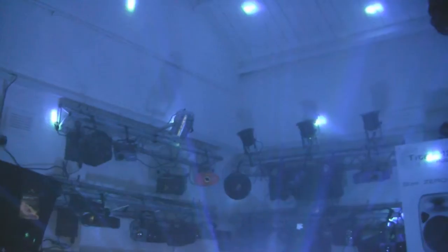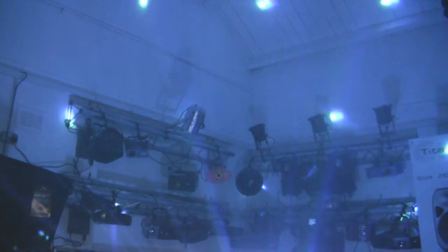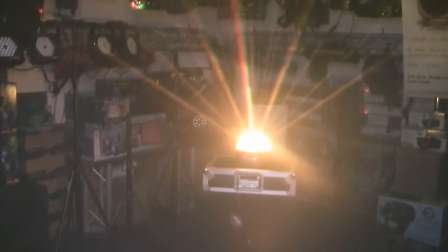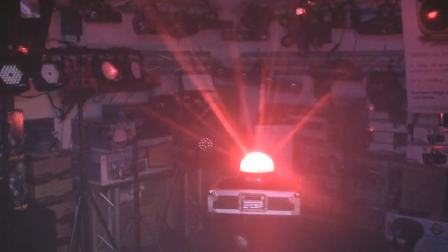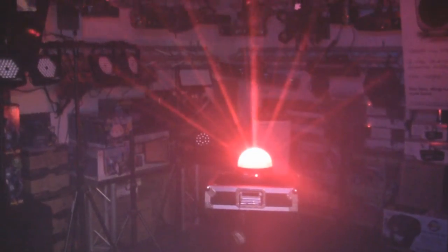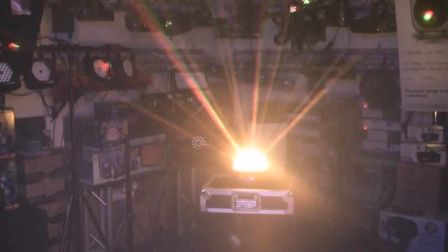So go back to blackout, you can see the colour come into the room. Brilliant. Really, really impressed so far. And I just think that dome glowing like that is just something really, really different. Also, what we can do by a click of the button on the UC3 controller is put it into sound to light mode, which is what I'm going to do now.